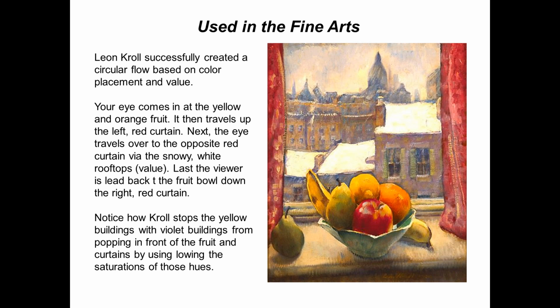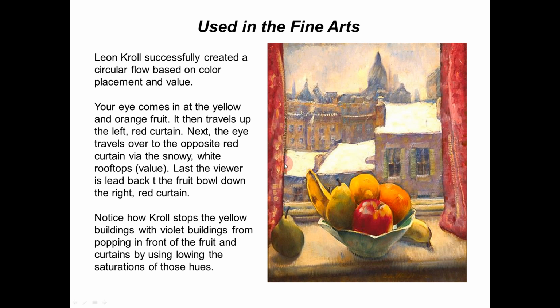Flow is not necessarily where your eye comes into first, second, and third, although I will be talking about that in a minute. But a flow is basically the general direction that the eye is drawn into. And what he does is he does it in a circle, which is an interesting type of flow. Your eye basically comes in at these pure hues right here. We've got these bright, warm, pure colors.